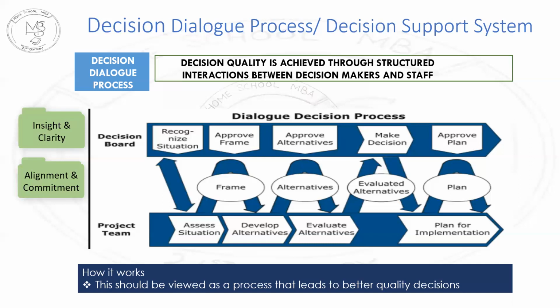And then you also need to evaluate the alternatives. Evaluate means that you look at their implementation process and implications, and various other strings attached with it, and then you can go down to plan the implementation. Now this is just the overview, and in some other talk we will actually discuss each element of the decision dialogue in more detail. This is how you should view the process that leads us to a better quality decision. And that's about all as far as this slide is concerned.